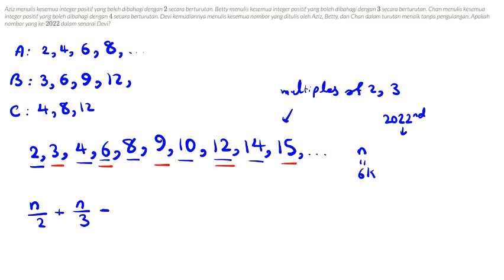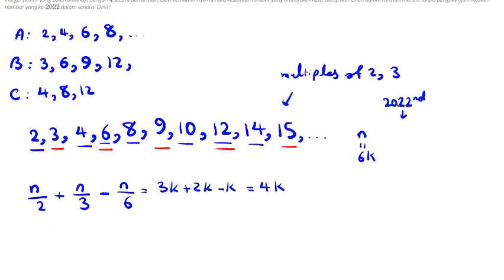As you can see, multiples of 6, we count them twice. So n over 2 plus n over 3 minus n over 6. We want to say it will be what? 6k over 2 is 3k, 6k over 3 is 2k, minus 6k over 6 is k. It will be k plus 3k, 4k. We want to find k that is nearest to this.